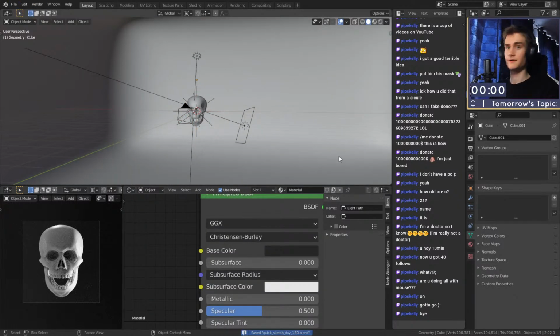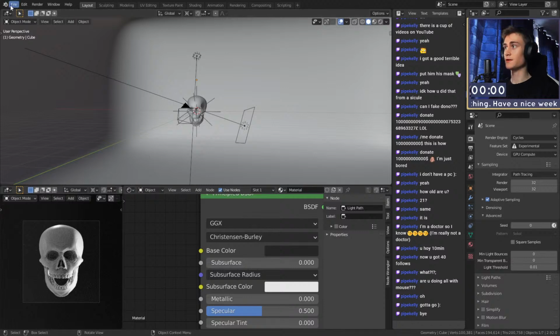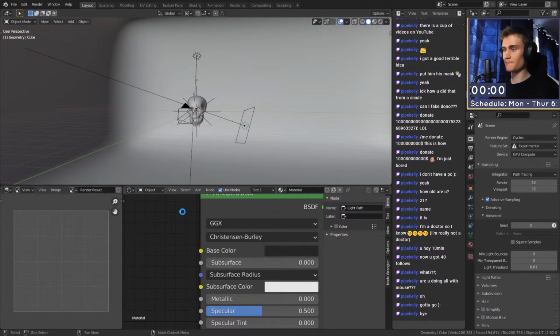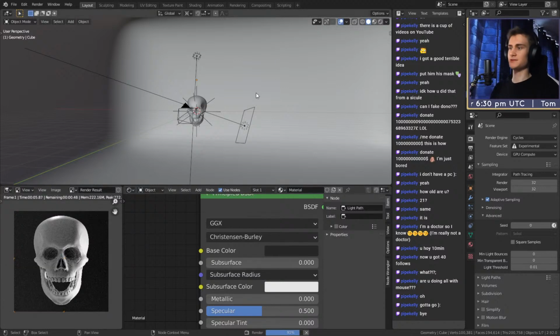I'm going to save it here. Let's do the test render first, and then we can do the post-processing. Then we can do the actual render. Perfect. Save it right there. Do we need anything else? Nope. It looks pretty good. Perfect. Let's hit the render button. Let's go in here. Render results so you can see the render as well. There you go. We don't need the timer anymore. It's almost done. That's just how quick it is. There you go. Okay.